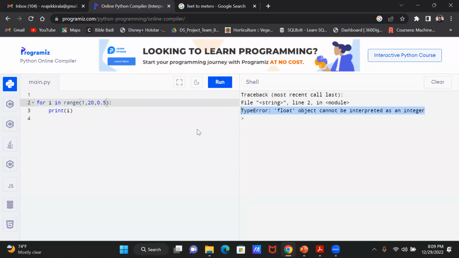That's what we did yesterday. Okay, we must give an integer value. Fine. Before that, do you have any doubts about this for loop?